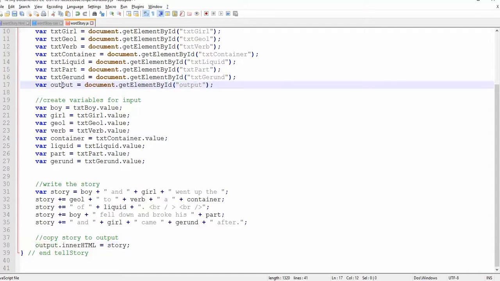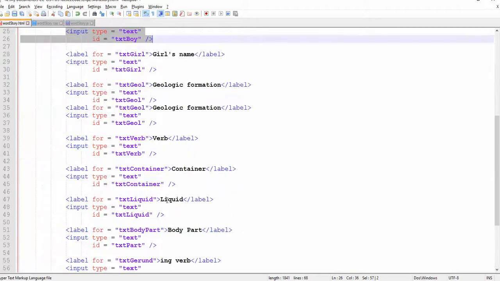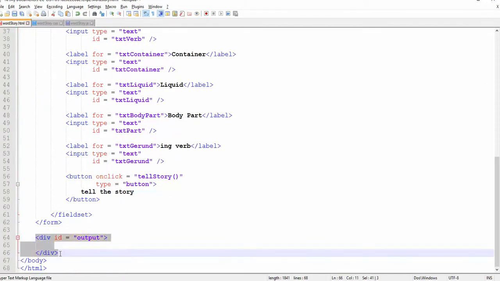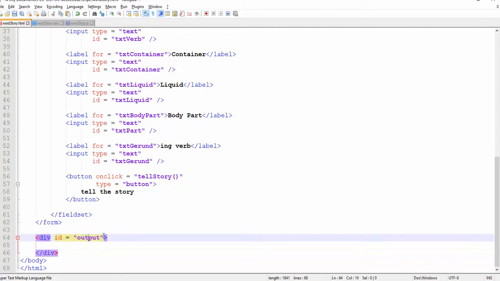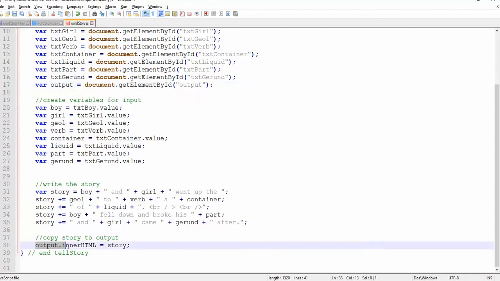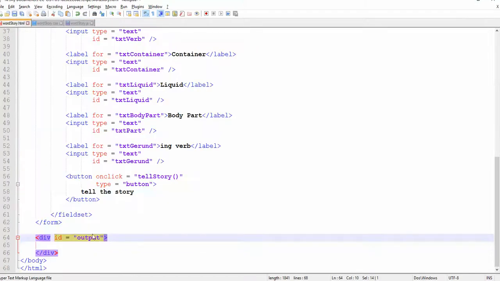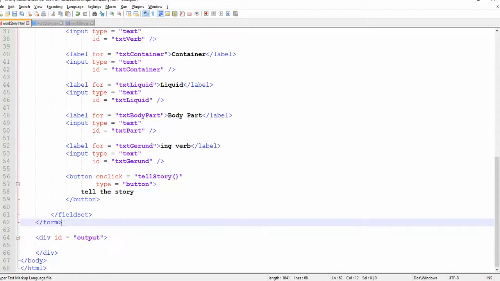Well, up here at the top, we have a variable called output, which is connected to an ID in the HTML file called output. Where the heck is there an ID in the HTML file called output? Here it is, way down at the bottom. There is a div with an ID called output. So this says grab what's in story, write that HTML, and put that in the ID called output. So this will basically write this back to the HTML file underneath our form.